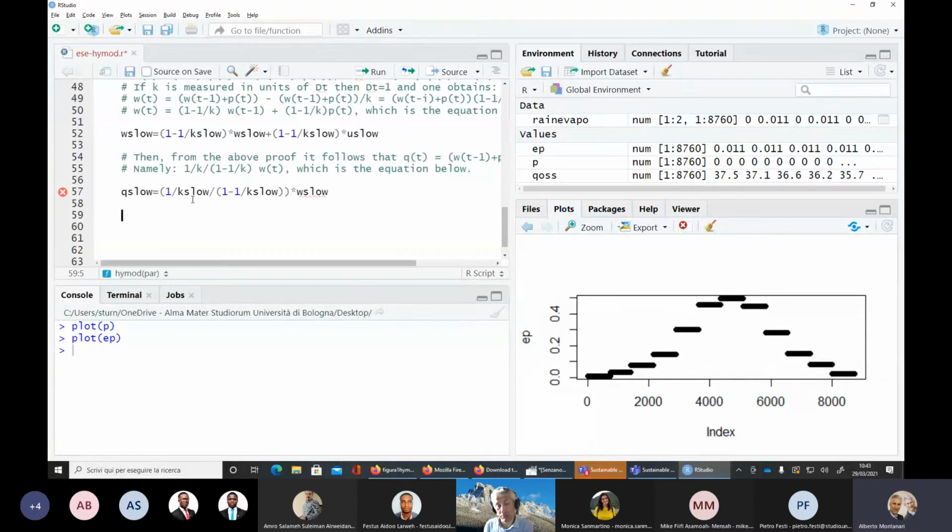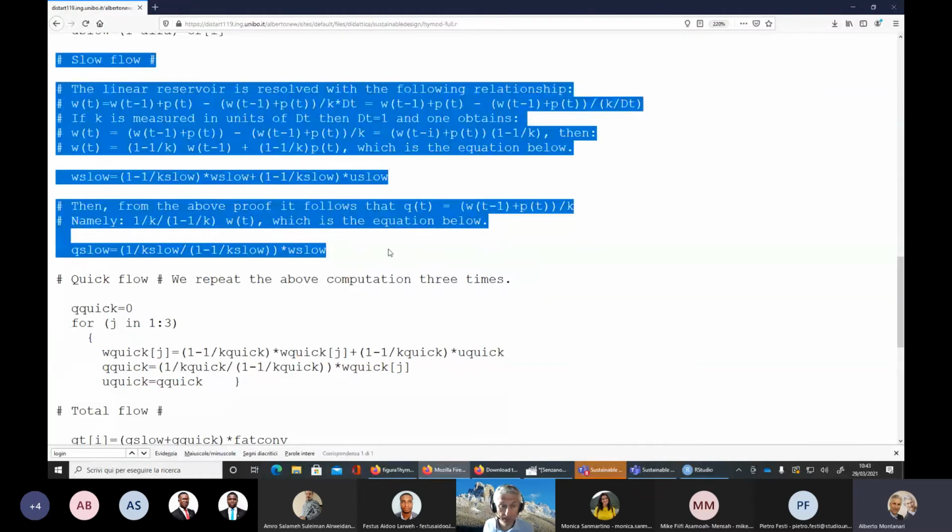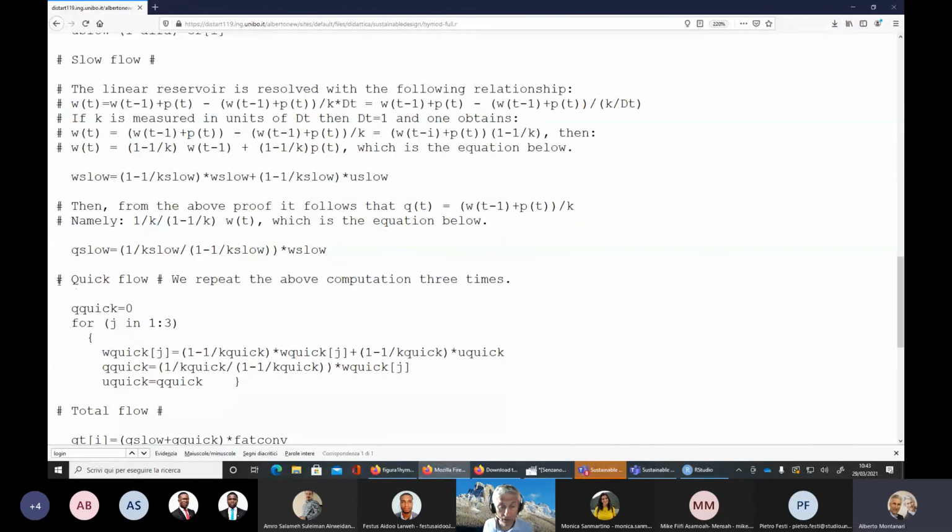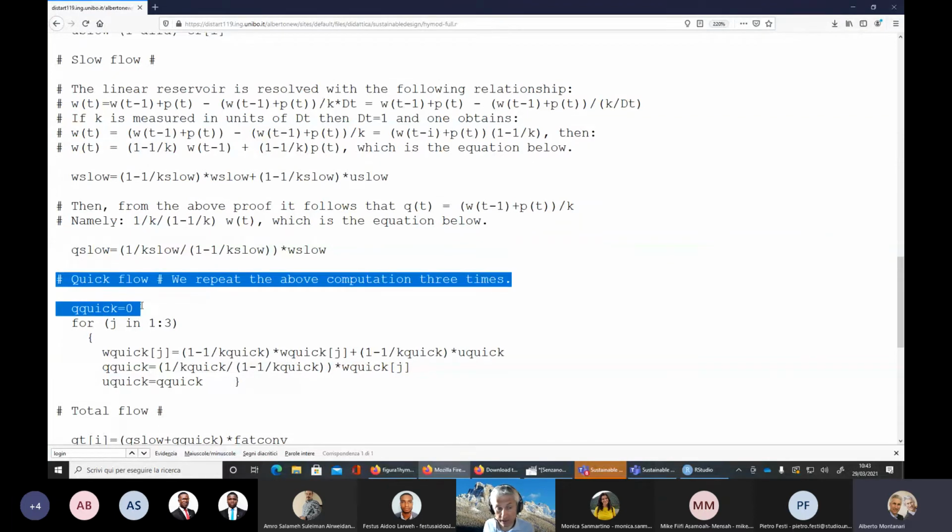We still have one more thing to do, which is the routing of the quick flow. Let me go back to the code. And here it is, quick flow. Again, it is a sequence of 3 linear reservoirs.